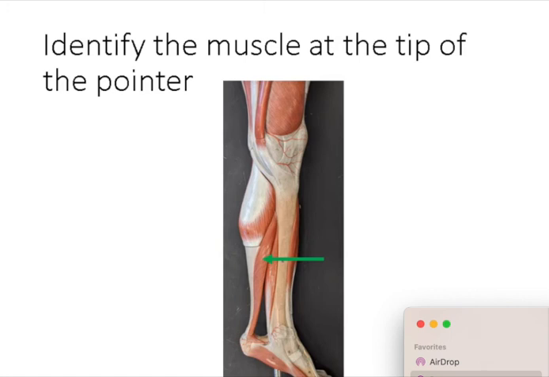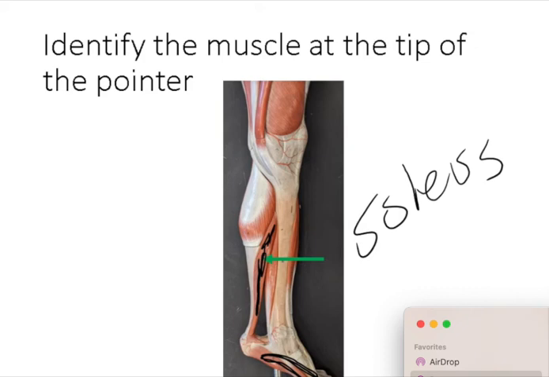Okay, so now we're moving back down to the lower leg again. We can see the foot down here. We can see the tibia here, the bone in the medial leg. This is pointing to one of the muscles at the back of the leg. You can see the heel back here, so that's the back of the leg. There are two large muscles back here that are pretty easy to identify. There's this superficial one, and then the one underneath. The tip of the pointer here is pointing to this muscle right here, the one that's underneath. That is the soleus. The soleus muscle.